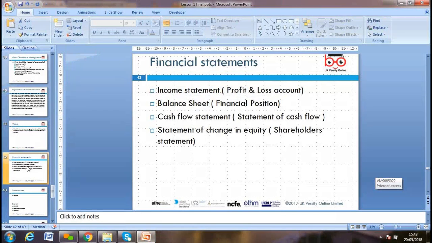Okay, next now, financial statements. Yes, Daniel, like we discussed, financial statements: how many do we prepare in accounts? Income statement, balance sheet, cash flow statement, and statement of changes in equity. These are the statements we prepare in business that help us to manage our financial information in the shape of finance. Any question, Daniel? No. So this we already learned, yes? Yes.